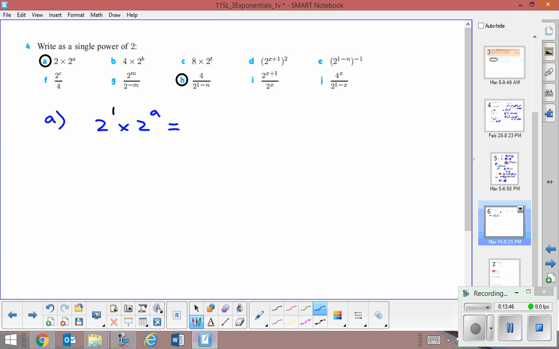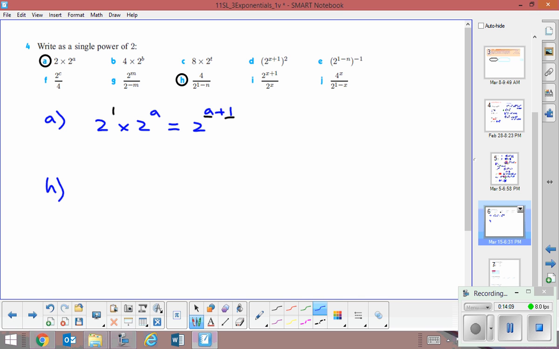So we now have the same base, add exponents, a plus 1. We tend to write the pronumeral first and have the constant at the end. It's a polite and nice way of writing it. It's not wrong to write the other way. It's just a nice way of writing. It's a more elegant solution.